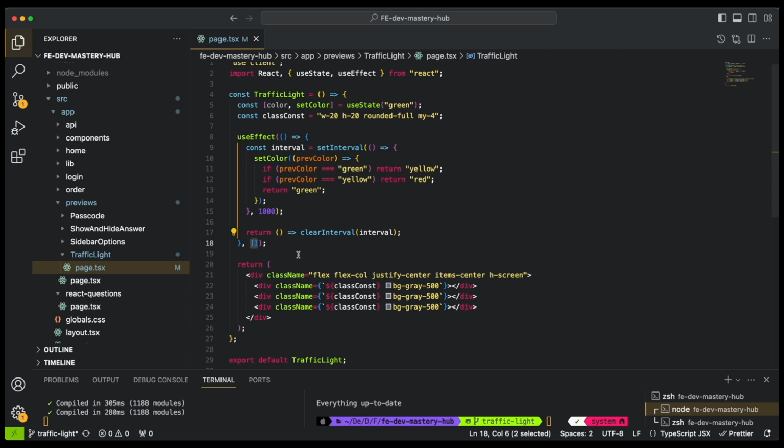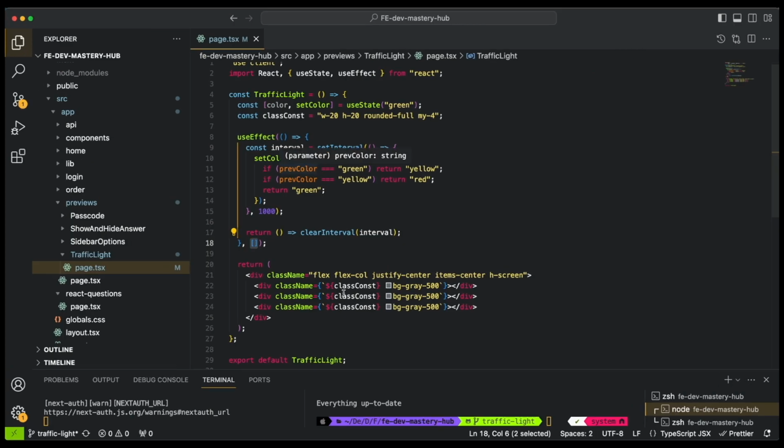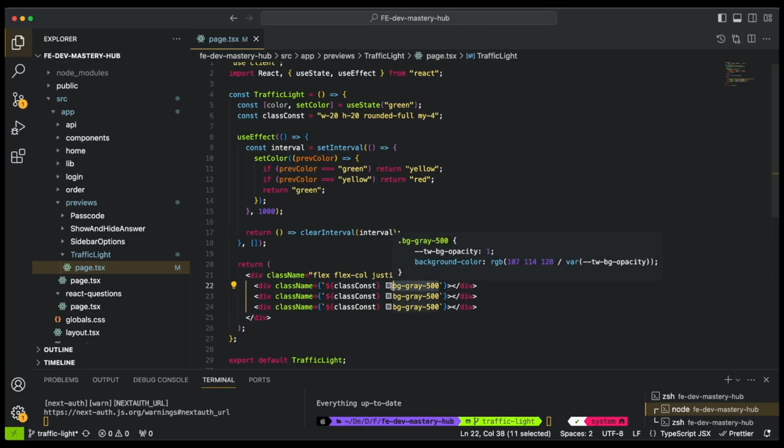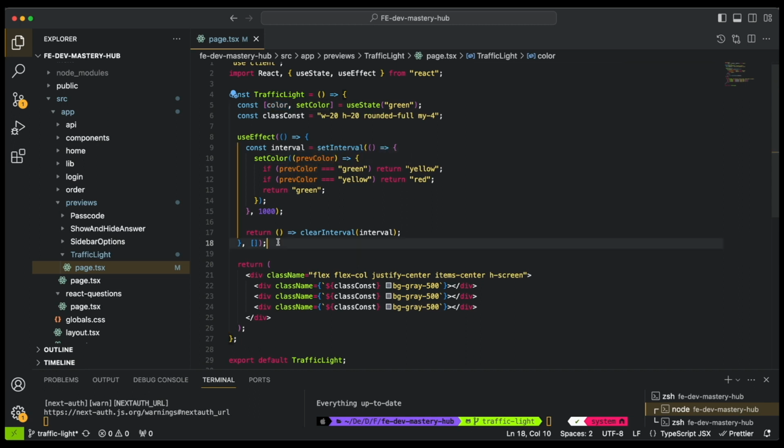Okay, now how would we call this function? That's the thing, right? We are not calling anything. So we need to create a function and pass it here so that we can change this background. We can change this background every second, and we will be using this color variable here. The color variable will be changed here, and we will use that variable to change the color here. I hope it's not too confusing.